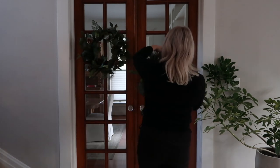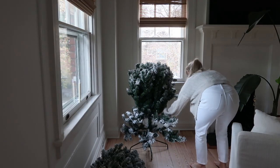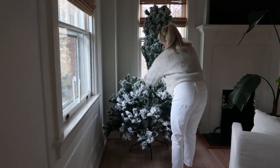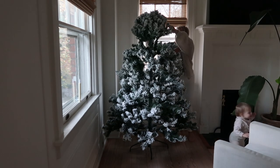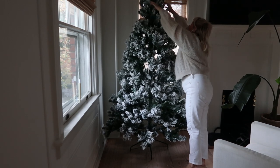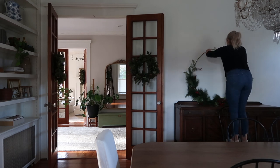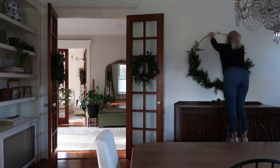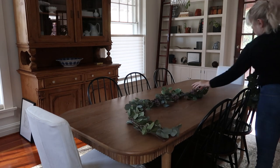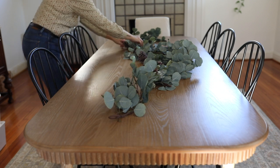All of the wreaths, garland, and Christmas trees are items I purchased last year, most from big box stores, but I find it's still a sustainable practice as long as it's a classic item you can use for years and years to come. I like to buy things very plain so I can add things and change them up every year. I try not to buy anything with too many embellishments because I get sick of it and want to change it — and that's not sustainable when you end up getting rid of things. I love these garlands I bought from Target years ago.